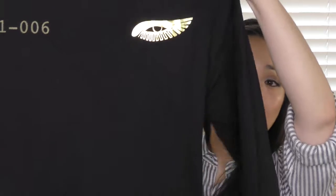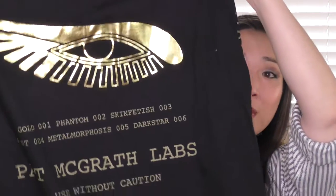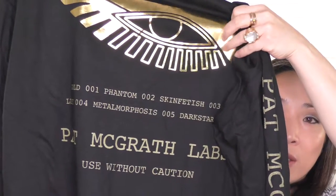Let's start with the long sleeve tee. I just love long sleeve tees — something I love to wear under sweaters or to layer. I got large for all of these pieces. They're unisex sizing, so they're pretty big, but I like my clothing really big. Here is the long sleeve tee. It has like that Egyptian eye and then it has the 01 to the 06, which is like where she is with her lab kits. And it has some writing up the right sleeve that says Pat McGrath Labs. I really like this long tee — I think it's really, really nice.